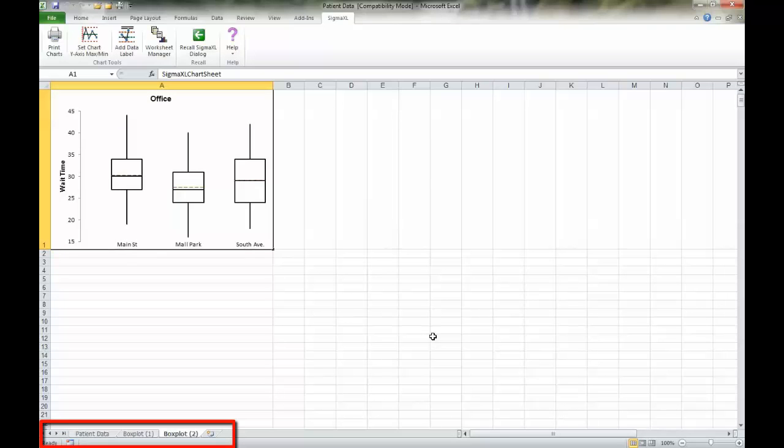If you want to go back to patient data, this was our first original worksheet. There's a couple ways you might do that. You could click directly on this. You could use the Worksheet Manager, or there is another shortcut key. The F4 button, when pressed, will take you back to the previous worksheet that you were on.